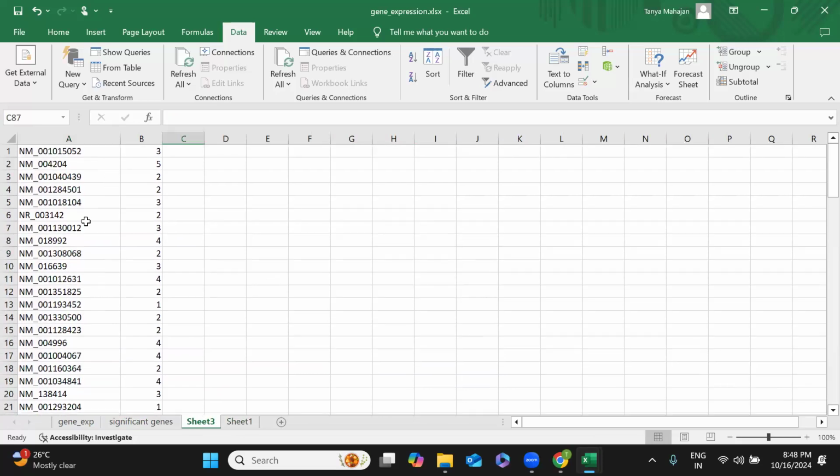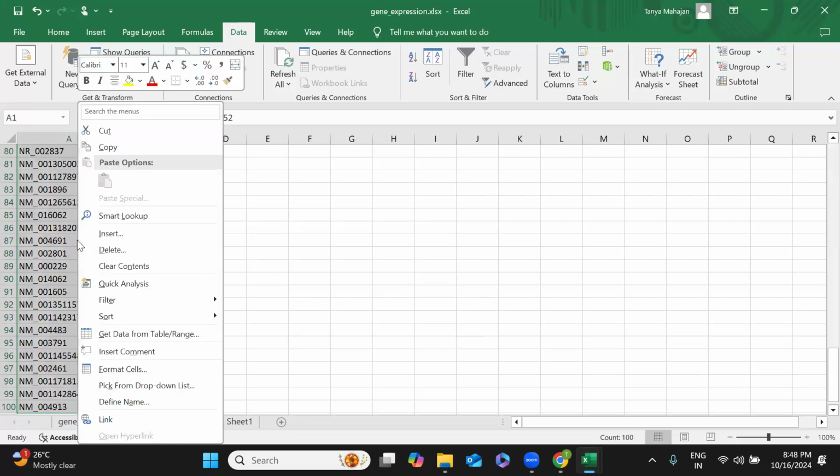You have this data with you where you have separated the version. Yes, just copy that first, the NMIDs from here.